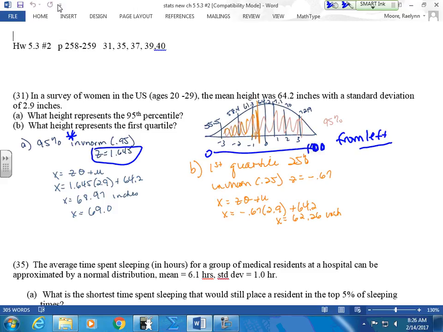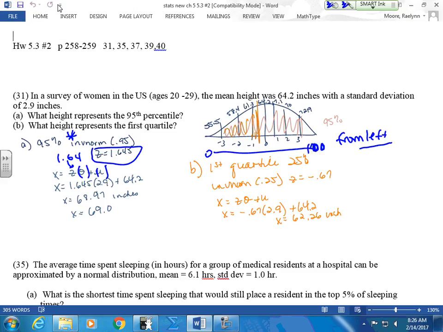If you use your formula, this is given, this is given. This is what you found in your inverse norm. If you do 1.64, 1.645, that's 2 decimals. And just round. Remember to round into your shading. If it's shaded to the right, round into the right, round up. If it's shaded to the left, round down into your shading. But you need to be in that shading part.